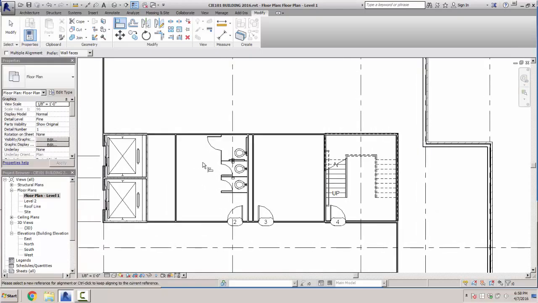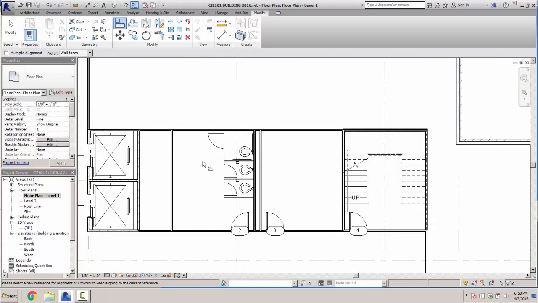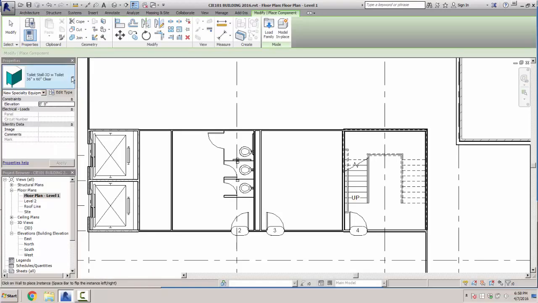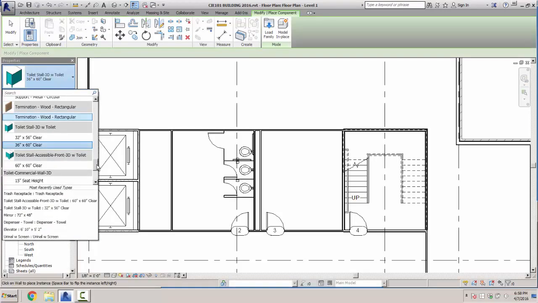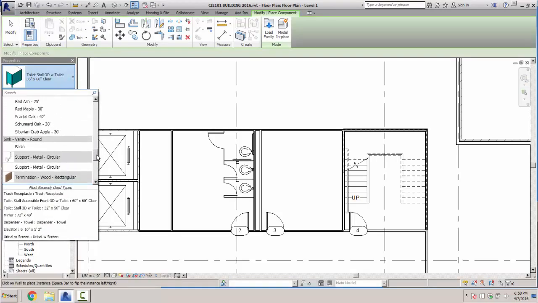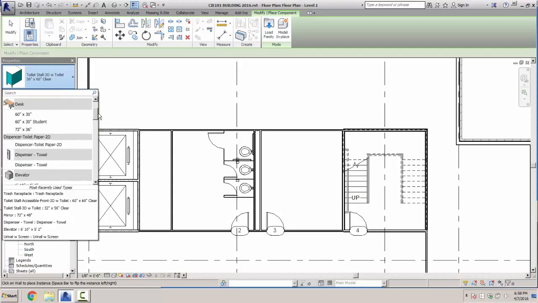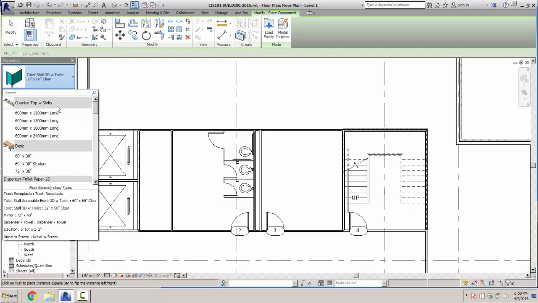Now what we're going to do is bring in our sink, which is back to our architecture, place component, and we should have a sink. Let's see if it's here. Sink, and I don't know why those came in as metric.